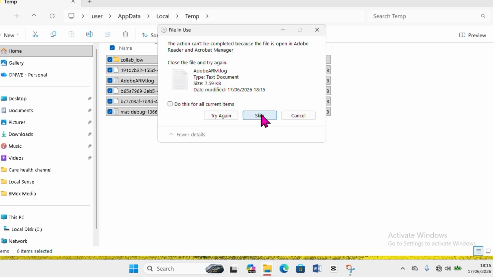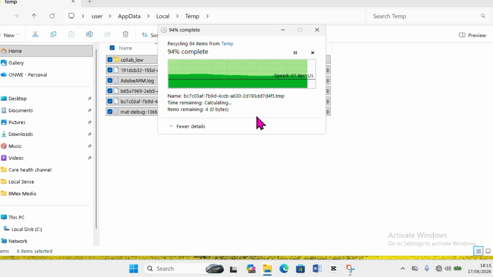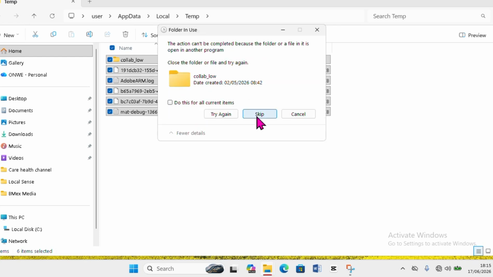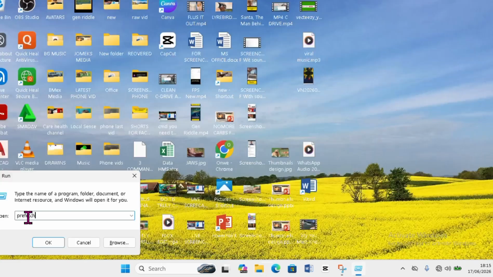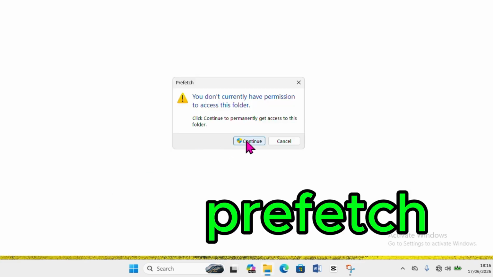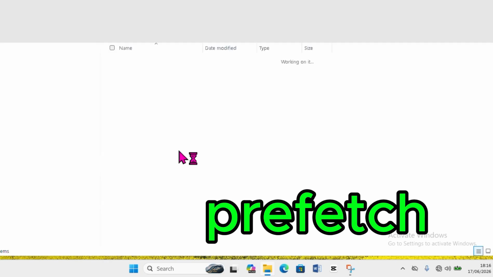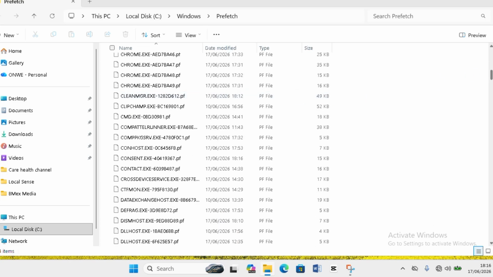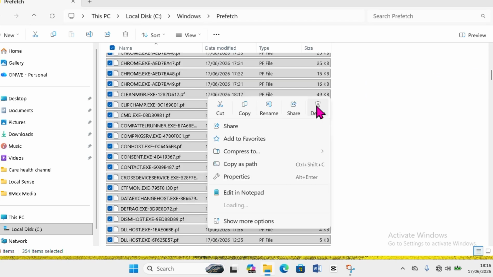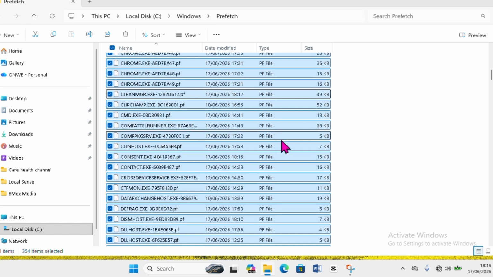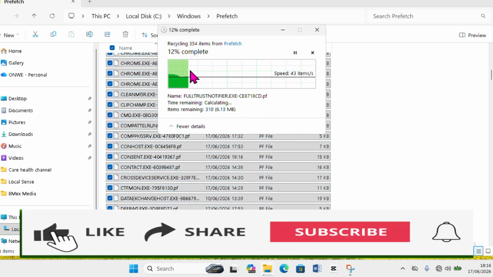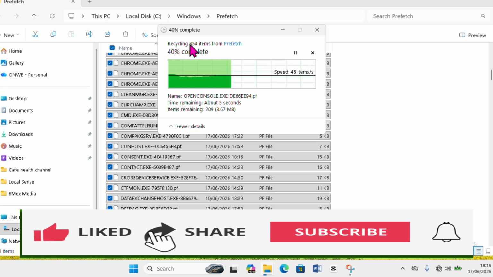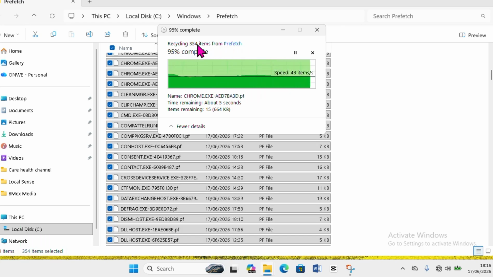Once you have finished deleting all of them, finally, type Run in your search bar as usual. When it pops up, type in Prefetch as displayed on the screen. A list of several temporary files and folders will be displayed. These clog your Windows system and make it less efficient. Press Ctrl-A on your keyboard to select all. Right-click your mouse to delete them. Make sure to restart your system, and I bet your system is going to bounce back to life, and it's going to be faster as well.